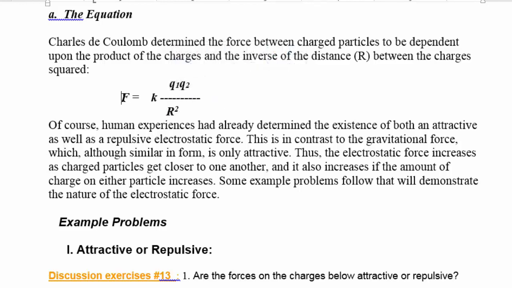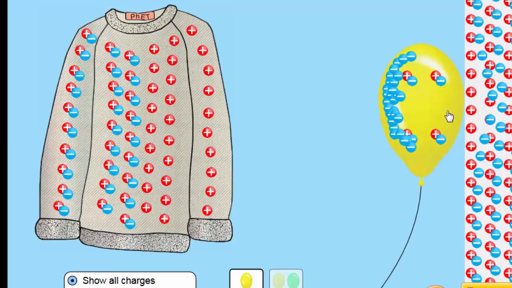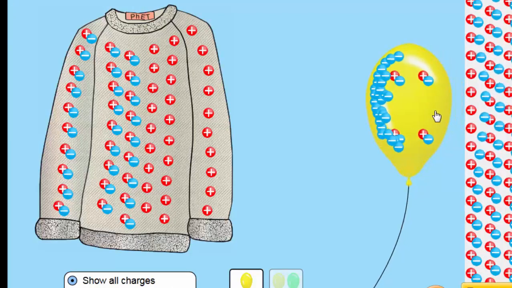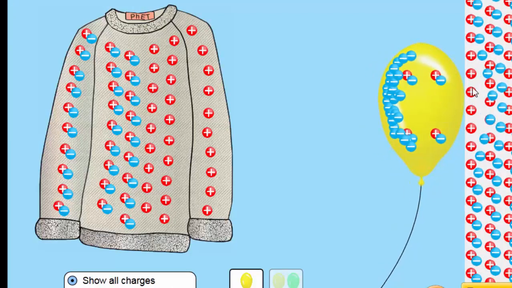The bigger the charge, the bigger the force. And the bigger the distance, the smaller the force. As you see the distance has strong impact because it's squared. So now if we go back to the balloon and the wall, notice here that although the wall has the same positive and negative charges, so q is the same for the positive and the negative. But the reason the negative charges on the balloon attract the positive charges on the wall more than its repulsion to the negative charges on the wall is because of the distance.